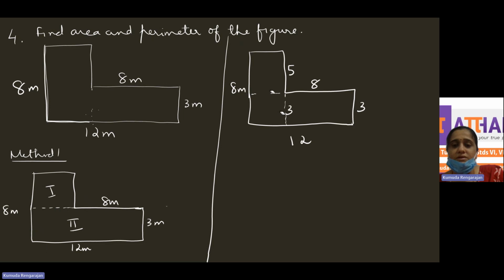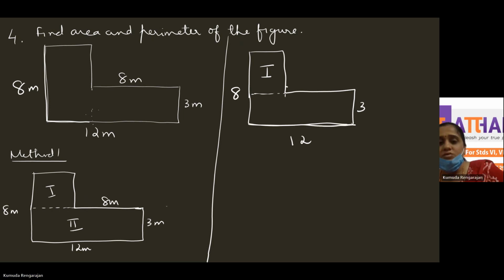That's what method 2. We are finding the dimensions, no? I can tell you again. See here. This is the figure. We have to find the dimensions, right? Of region 1, correct? How do you find the dimensions of region 1? This full thing is 12, correct? So this one has to be 12, correct? It's 8 here, correct? So the rest of it is 4, correct? So for region 1, the length is 4, correct?